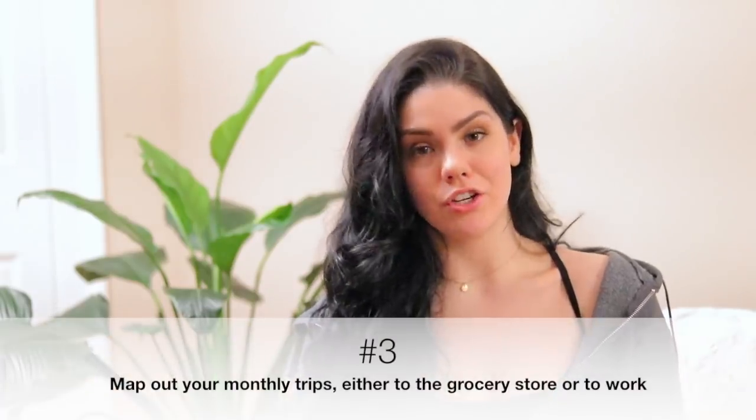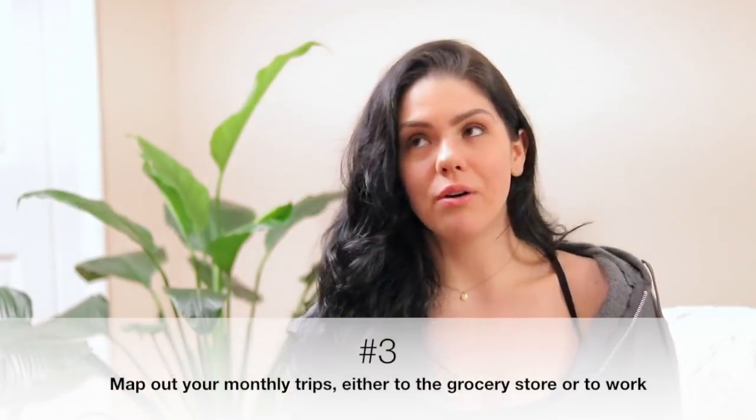Another big thing on saving monthly expenses is to plan out your driving trips. Now, the best way I can express this to you guys is, my job is next to Walmart, literally right beside Walmart. And if I am at home right now and say I need cereal for the morning or whatever, I will just wait until I get out of work to go grab something that I need from Walmart, whether it's cereal, whether it's anything from the store. I won't go right now because I'm gonna waste gas.